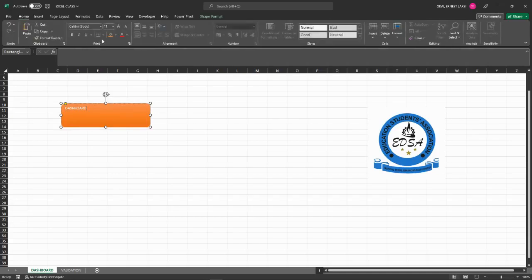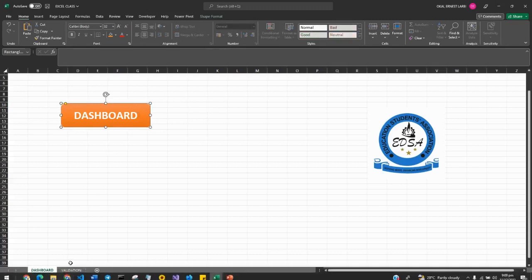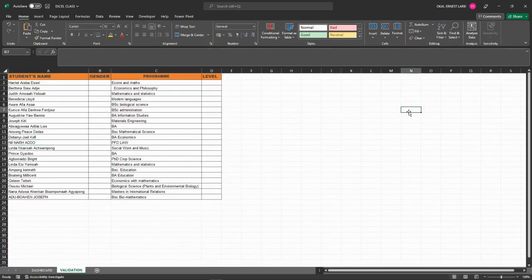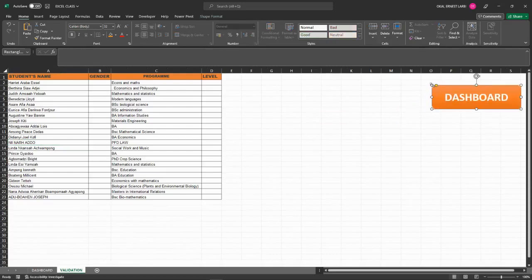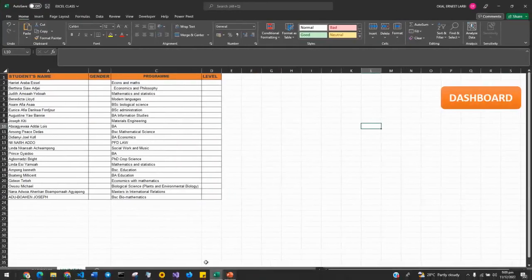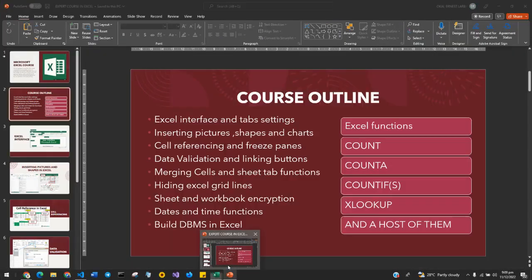Now let's go to the Home tab, position this to the center, take this to the middle, select it, increase the font size, make it bold, and that's all. So you can see this button, right? You can basically copy this button, put one button also here, come here and just paste it. You can put it anywhere here. We will use it very soon. Right, this is how we insert shapes.